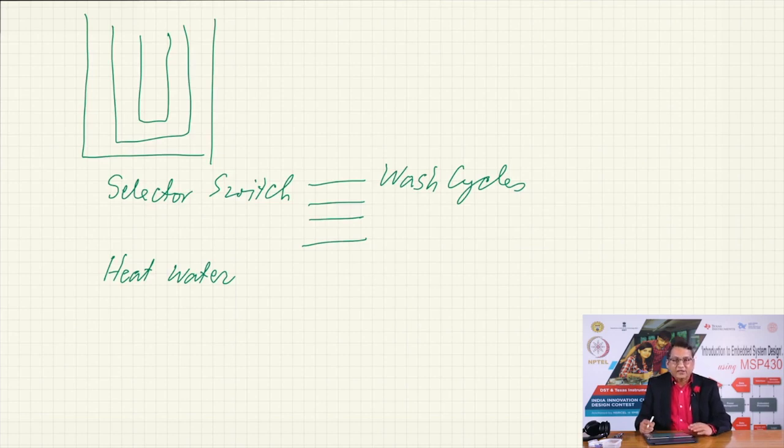It would have a mechanism to sense whether water is optimally filled in the washing machine or not. It would have a dirt sensor, so that when you rinse the clothes and the dirt of the clothes is apparent in the water, it would know whether the wash cycle should be performed for half an hour or 50 minutes. And to do all this, obviously you need a microcontroller or an embedded computer to achieve this performance.